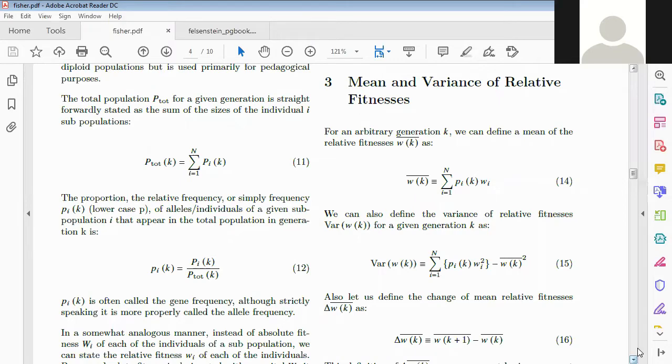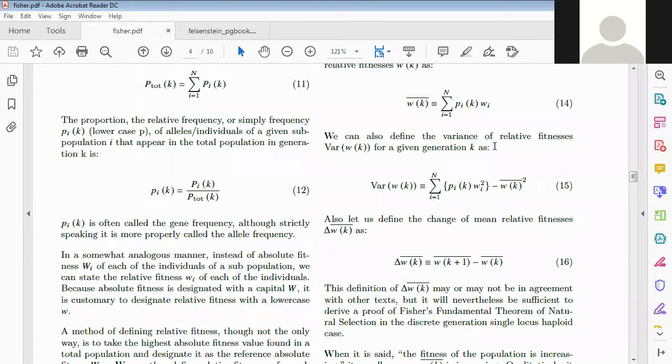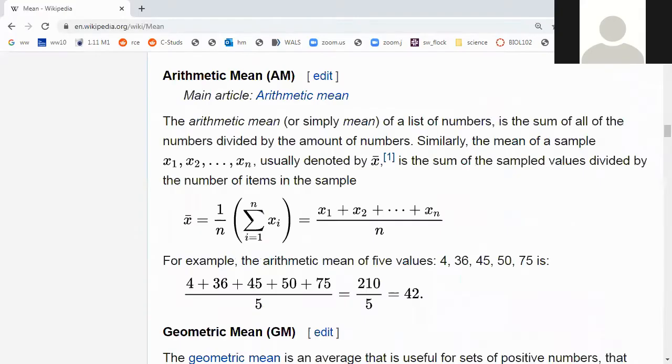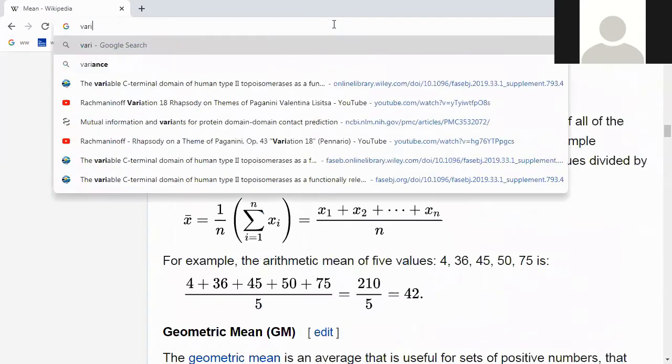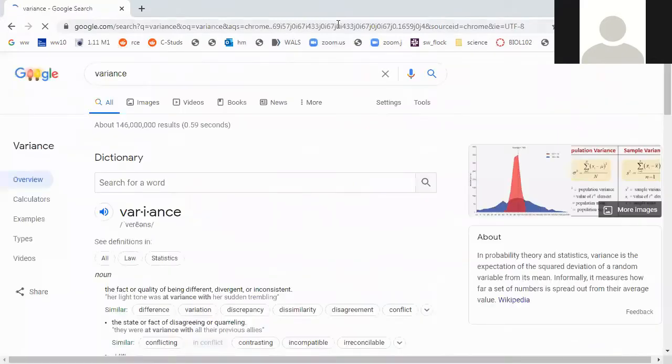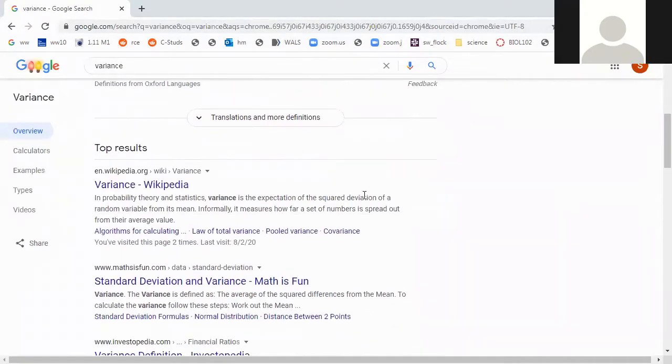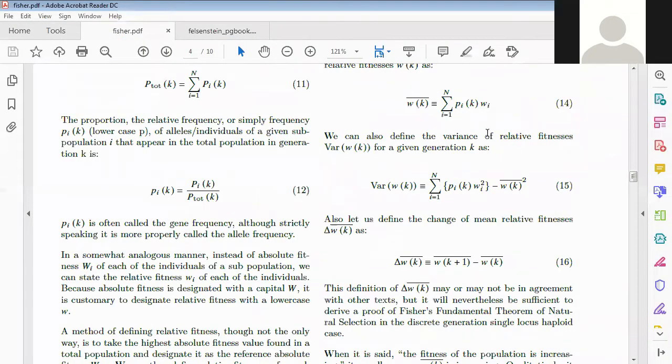So for people familiar with statistics, that should be pretty easy. Likewise, there's a definition of variance. One can look up the Wikipedia article, and there are some subtleties. So may I ask? Yes, by all means. Okay, so it's mean per entire population. Can you state that again, Peter? So this is the mean value over the entire population, the mean value over the population of the fitnesses. Yes, okay. Right.